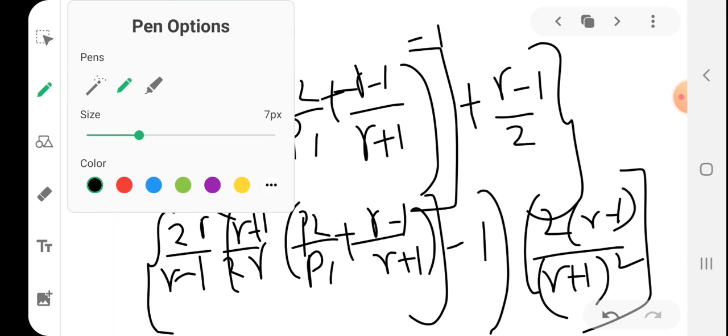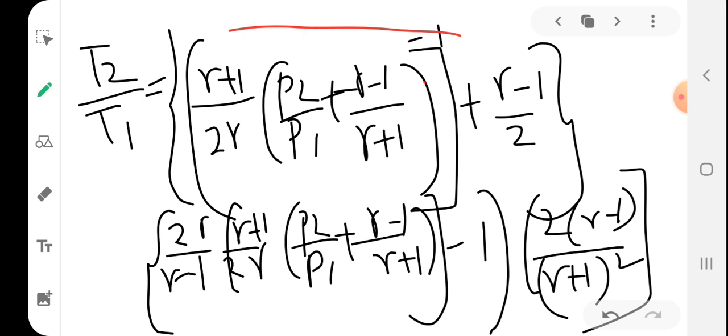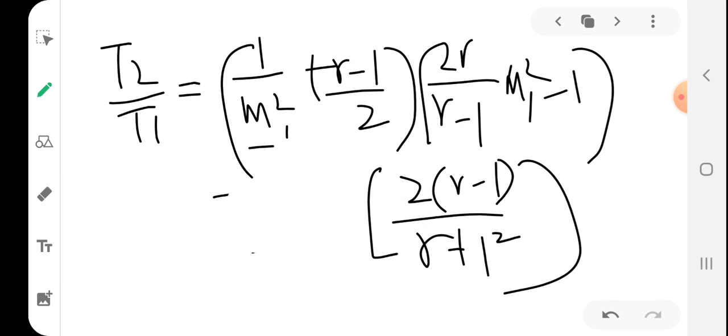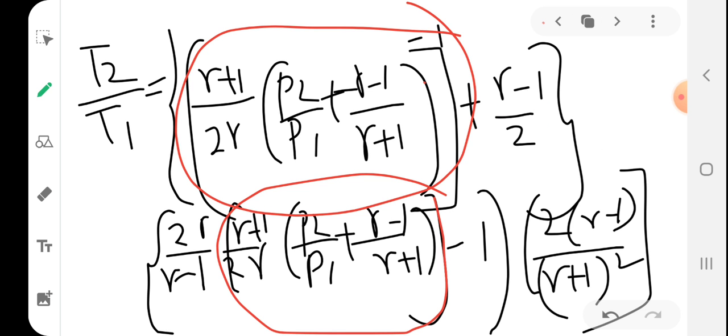So what substitution have we done? We have substituted this particular value and this particular value for M1 square. So here M1 square and M1 square, I have substituted M1 square in terms of pressure ratio. So that is what I have done here, and now you should do some simplification. There is a lot of simplification to be done. So I should explain all those simplifications, otherwise you won't get them easily. So do one thing, you tightly follow me.